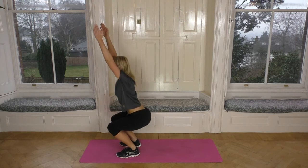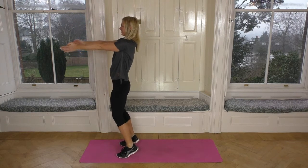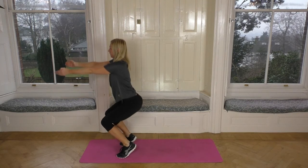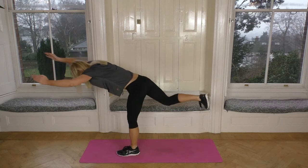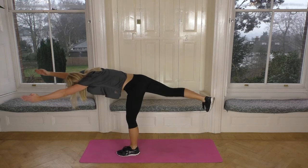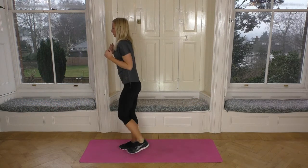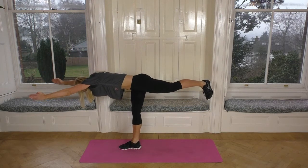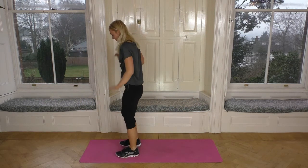Sit back into that chair. Ballerina. Having appreciation for all the different ways you're able to move your body. Your strong body. How it works together with your mind. 2 more.